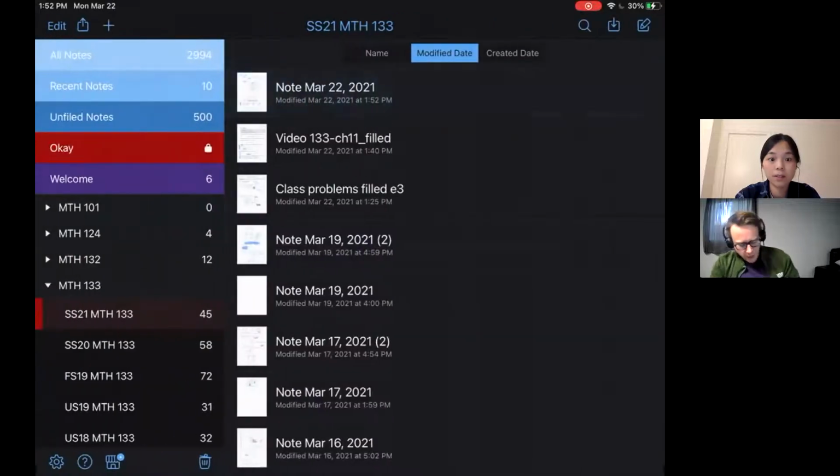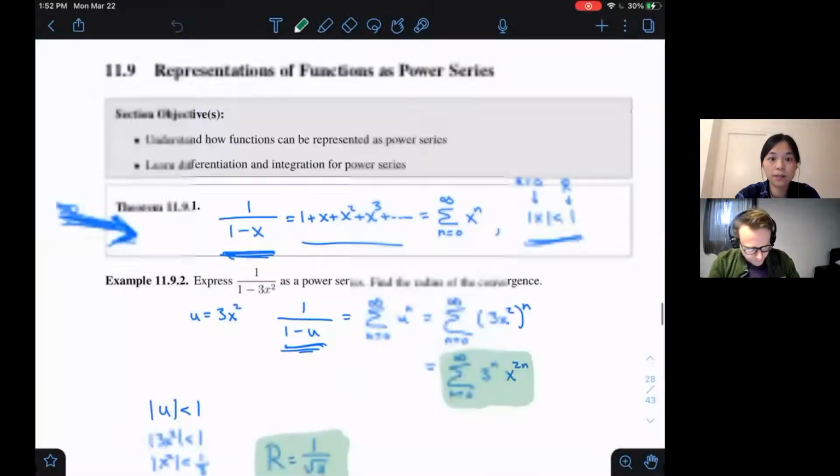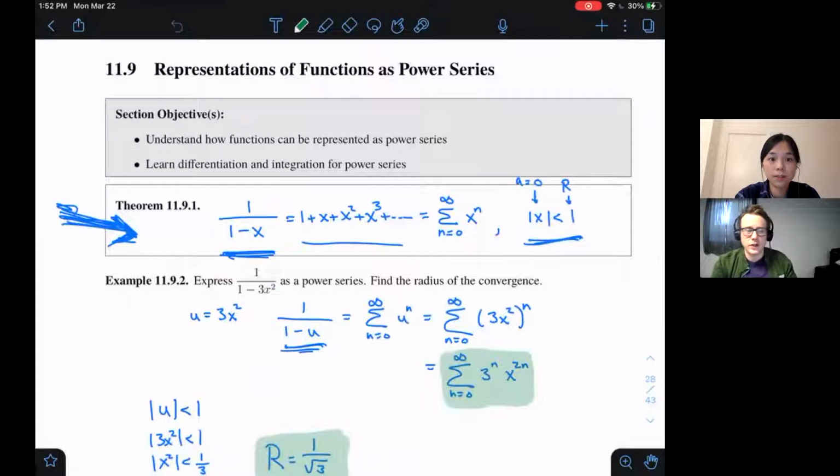Okay, great. So why don't we go ahead and skim over the pre-class video notes really quick here. Again, we just did a proof for this thing here, right? This 1 over 1 minus x. In the video here, we had claimed that this was equal to this infinite polynomial or this power series, 1 plus x plus x squared, so on and so forth. Of course, if you want to write it in the sigma notation, there it is. And we just did a proof that showed that this is the case.